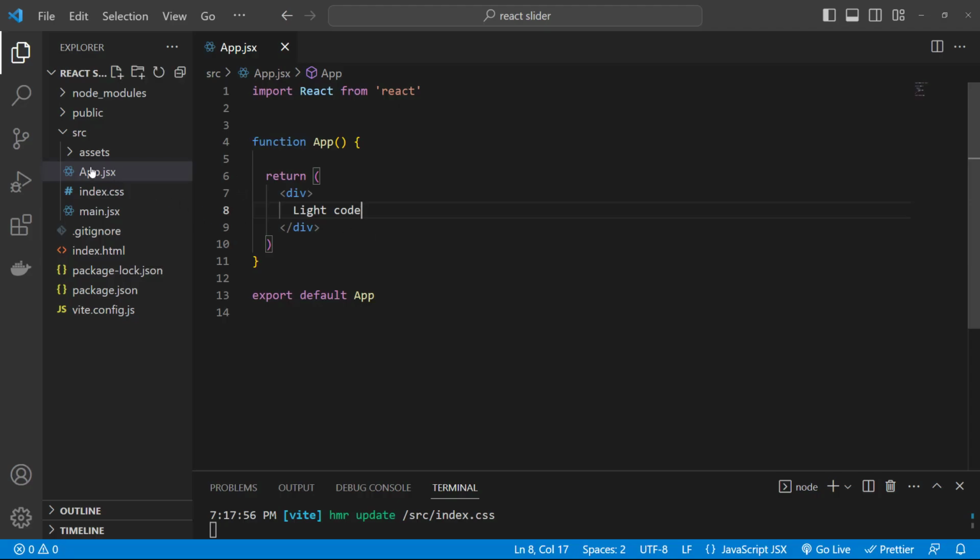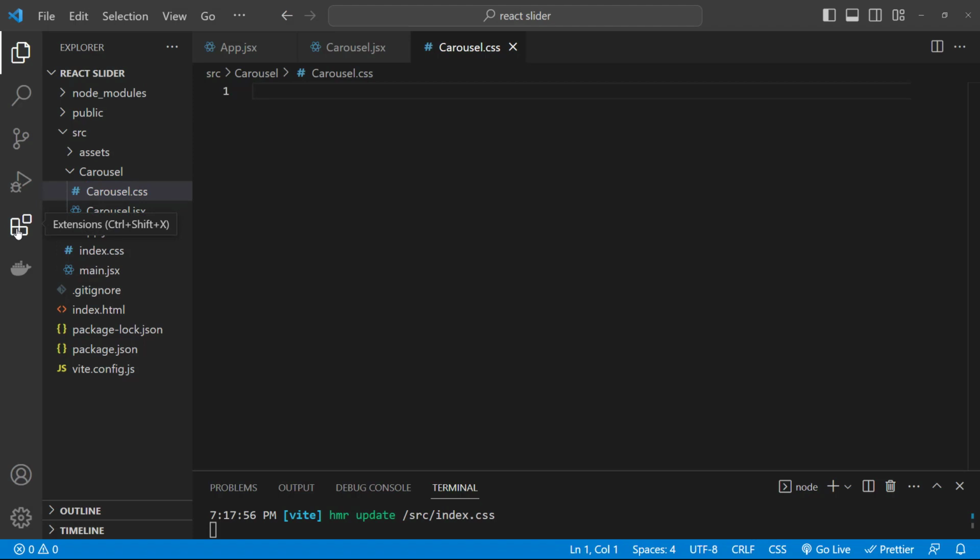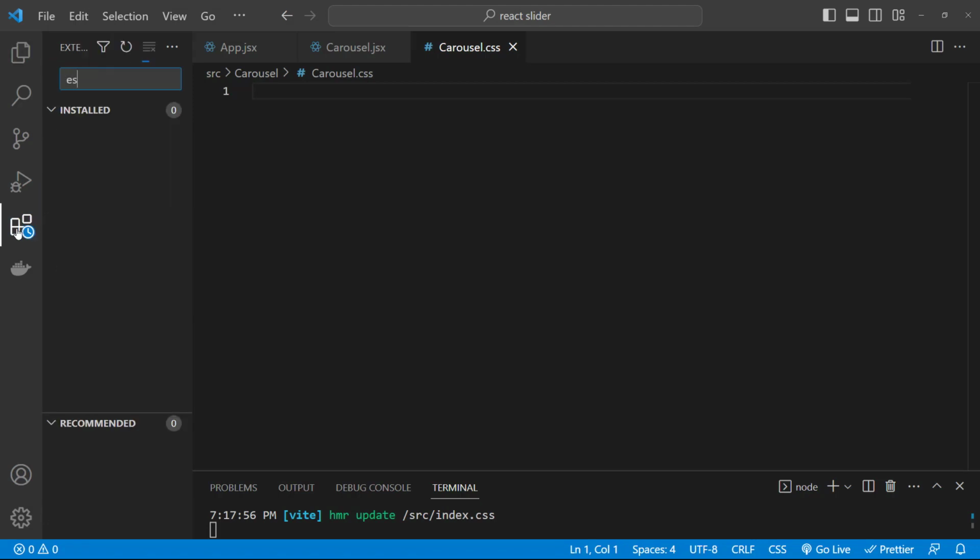I am going to create a carousel folder inside our source folder. So let's say carousel. I will add a file called carousel.jsx. Also I will add a CSS file called carousel.css. Make sure you install the ES7 extension.